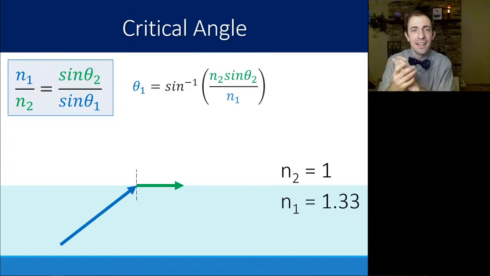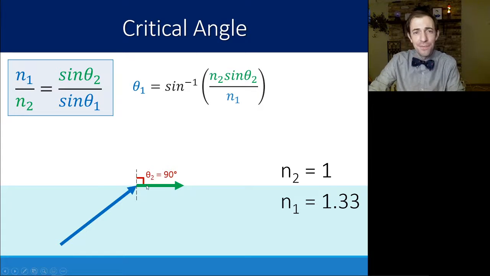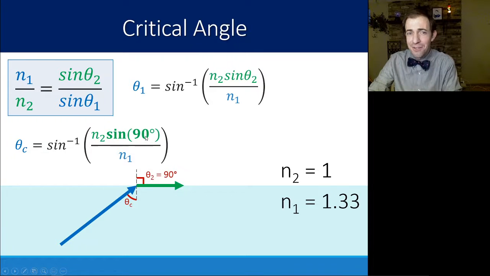The light stays inside. And we can calculate this critical angle knowing that 90 degrees is going to happen here at that theta 2. We solved for theta 1 here, just rearranging again this equation to solve for that theta 1. And we get inverse sine of n2 times the sine of theta 2 divided by n1. Well, we know that theta 2 is 90 degrees, and we're going to call this theta 1 the critical angle. So all we need to know are these indices of refraction, the index of refraction for n1 and n2, and we can plug those in and solve for it.